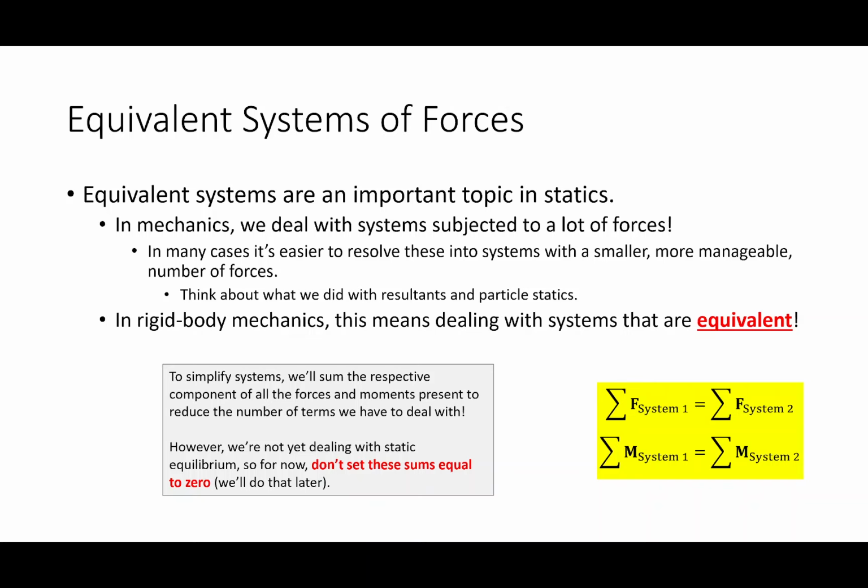The big thing to keep in mind is there is a difference between an equivalent system of forces problem and an equilibrium problem. In an equilibrium problem, we are summing the forces and moments and setting those sums equal to 0, because what we're interested in is figuring out the magical values of these unknowns to keep the system in equilibrium. In an equivalent systems problem, you're just adding them up. So equivalent systems, just add them up. Equilibrium, add them up, set them equal to 0, solve for your unknowns. That's the difference. Everybody okay with that?